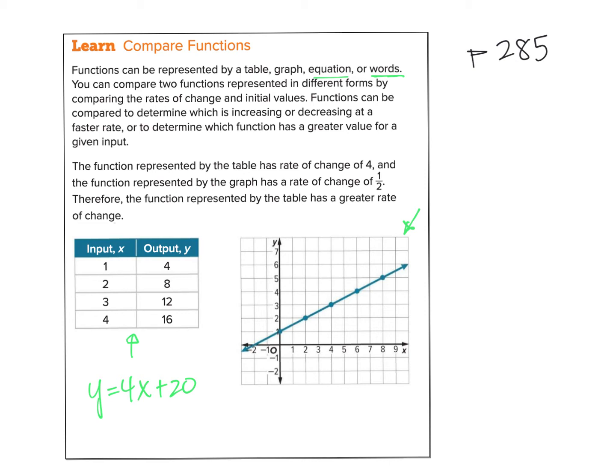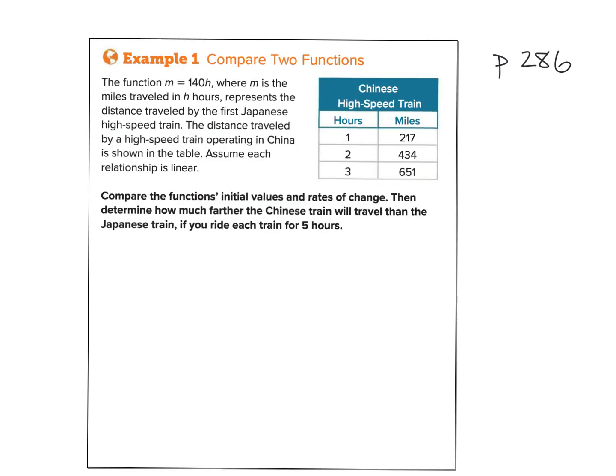Okay, so today we are going to be comparing functions. We're going to be looking at their initial values. Then we're going to be looking at how much it goes up, their slope or the rate of change. And we're going to be comparing them and seeing which one has a greater initial value, which one has a greater rate of change.